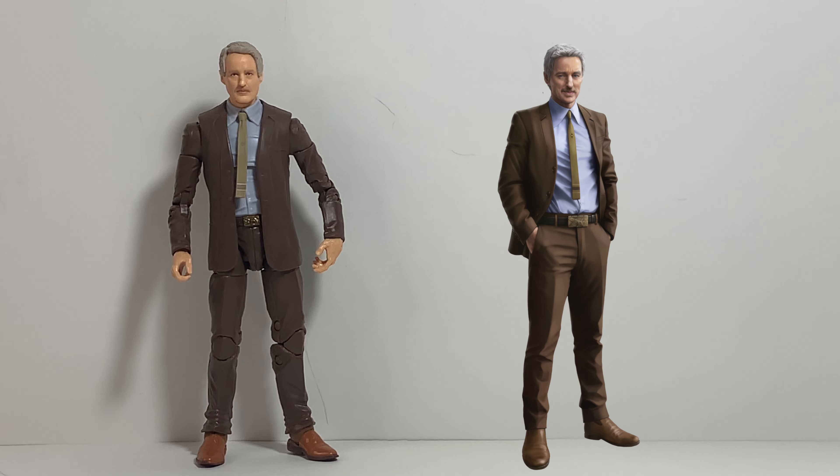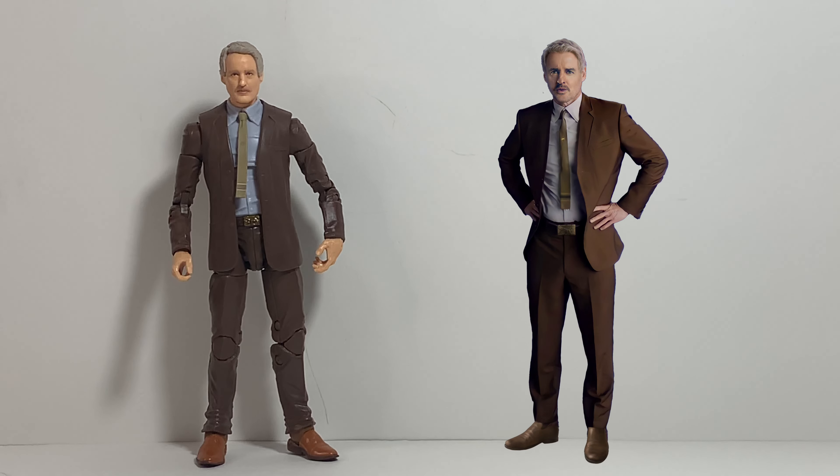As for the details on this Marvel's Morbius figure, I must say I feel like Hasbro has hit a home run because this figure is pretty accurate in my opinion. Just checking out the face of Morbius, it looks pretty good. I do see resemblance of the actor who played him. When it comes to the body of this figure, it is a traditional suit molded figure. I don't remember all the suits being open like this, but I do think this body mold is actually pretty good for Morbius.